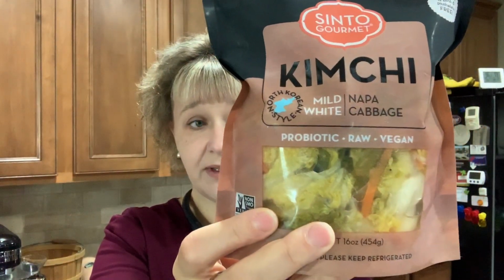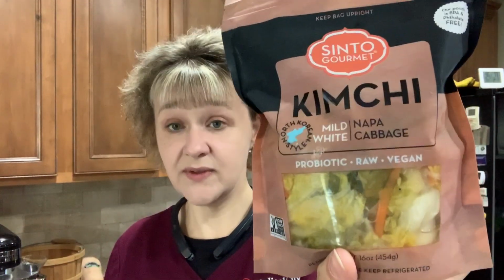And then before I eat, I'm going to have 2 very small servings of kimchi. So I'm going to take 2 little containers of kimchi that I'm going to chop up and put in a little glass jar. I'm going to do it twice, seeing as I'm not going to have a whole lot. But I found this particular kimchi, it's vegan, at H-E-B.